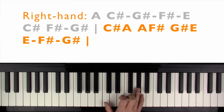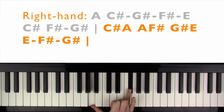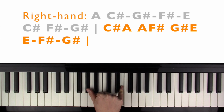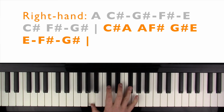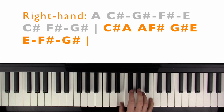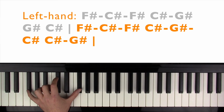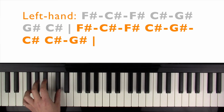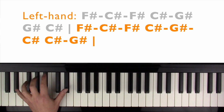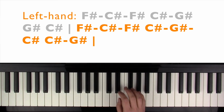And then carry on in the right hand, we're going to play C sharp and A. And F sharp, and then G sharp and E, and then at the end it will go E, F sharp, G sharp. Do that again. And the left hand, F sharp, C sharp, F sharp, and then C sharp, G sharp, C sharp, C sharp, G sharp. So I'm going to put that bit together now.